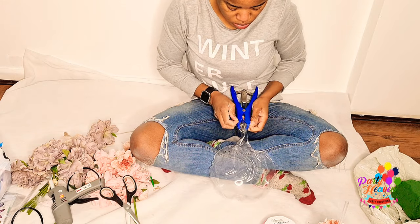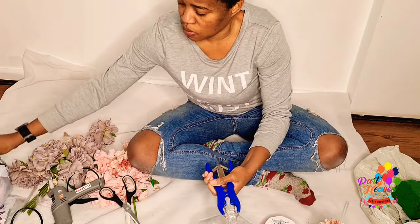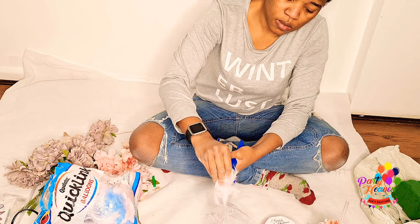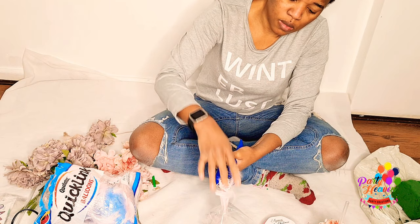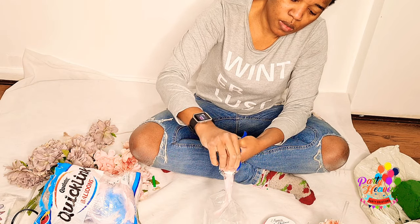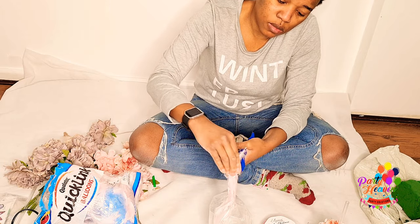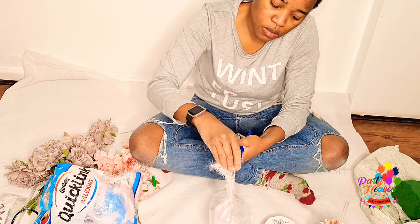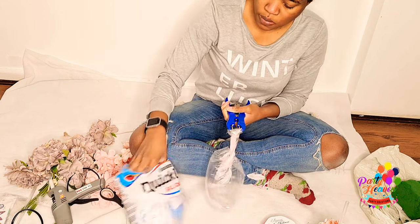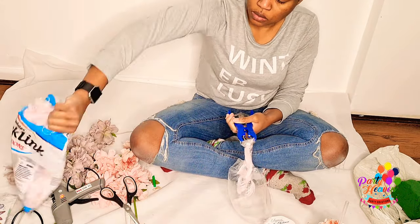Next I'm going to be putting feathers into the bubble balloon. I've pre-inflated my bubble balloon first to stretch it. I'm using a tool called the castration tool to put the feathers into the balloon — it widens the neck of the balloon. It works with latex and boa balloons. You can find them on eBay or Amazon — they're called castration tools. I think they're used to castrate animals.